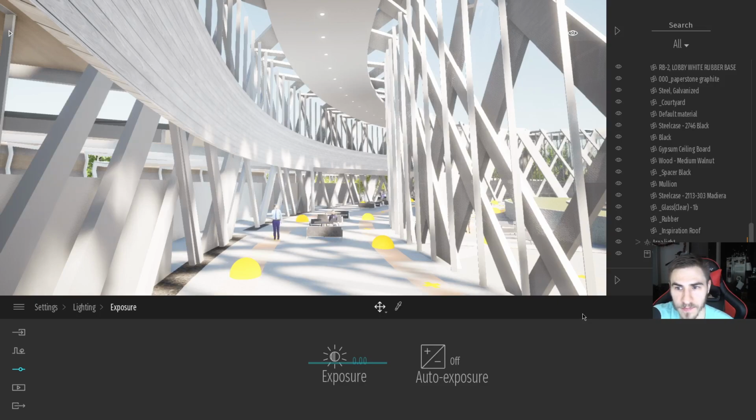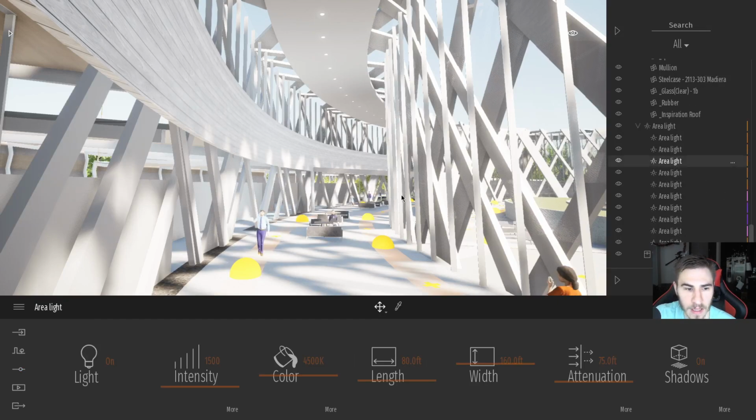For example, if I click on one of these lights, this intensity, 1500 lumens from a particular light with auto exposure off, it's actually doing that. It's emitting 1500 lumens of light. And I know that, and I can trust that because auto exposure is off.